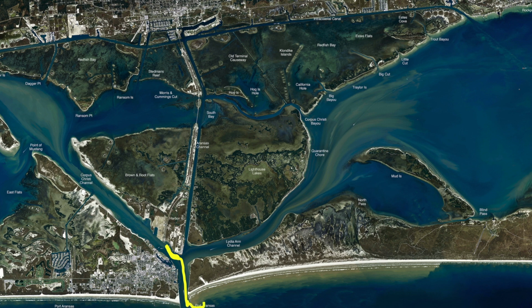But be careful, because if it's still windy out here, it'll beat you up on this north jetty. So you can get on the inside of this jetty, or these rocks all down through will hold some fish. Same way on that south jetty. It'll beat you up. There's some good fish down through here, but you can get on the outside of that south jetty and fish it, and there's still some good fish.